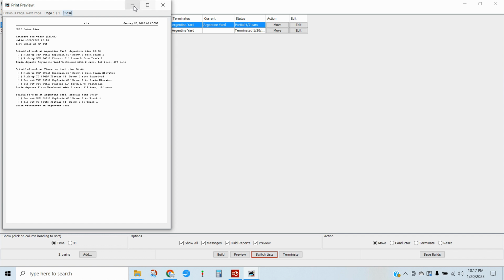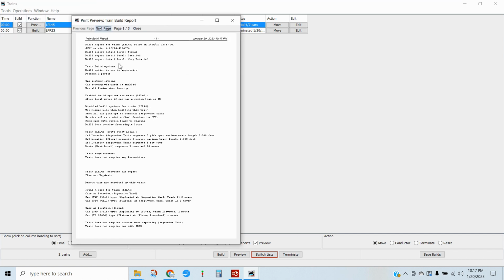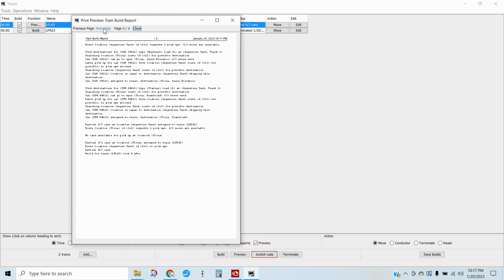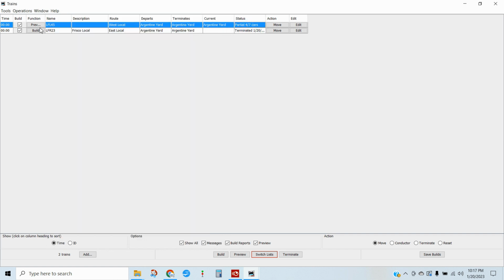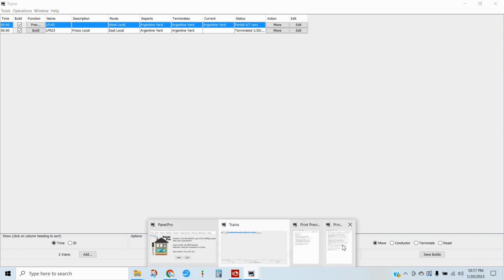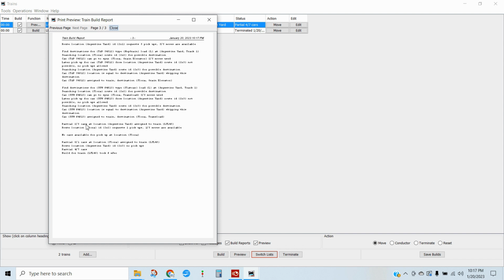So here's our manifest. Let me minimize that. Right behind there is the build report. And the build report is kind of some computer techie language. It's hard to understand at first, but as you study these more, you'll start to see a pretty consistent pattern. It tells you how it decided which cars were going to be picked up from the yard, and how they were assigned to the spurs that they ultimately got assigned to. Go up to the next page. And if there is a build failure for some reason, it would say right over here in the status, build failure. You could see the build report, and it would explain train not built because location did not service this particular type of car. Something like that.